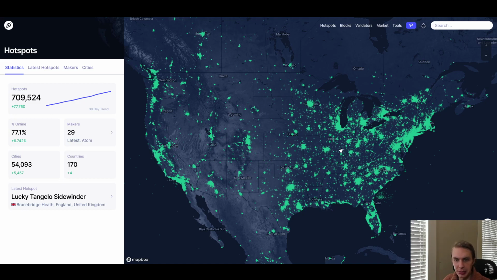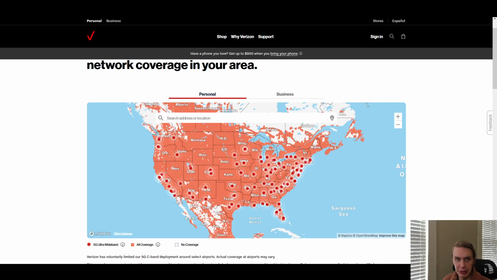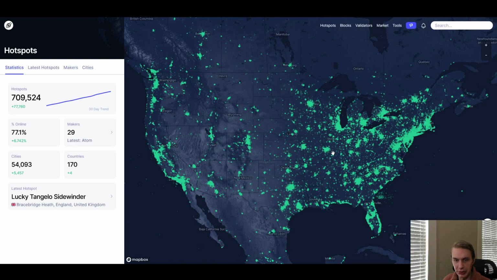But I think the way that HNT could start competing with those competitors would be if it can get better coverage, and especially if it can be a lot cheaper than these other networks, that would be something that might really set it apart. So if you start seeing this continue to grow at a really quick rate, see this start to fill up more, and if it ends up being the case that using Helium to get data ends up being a lot cheaper than using these centralized alternatives, that could be what could drive people to it.